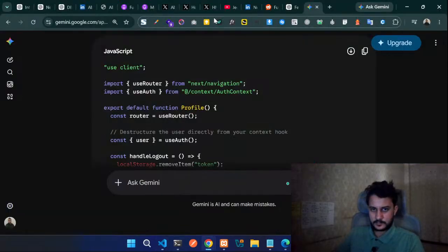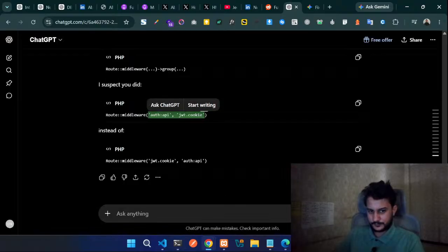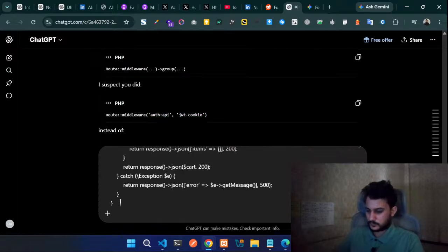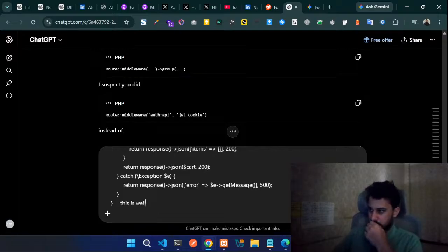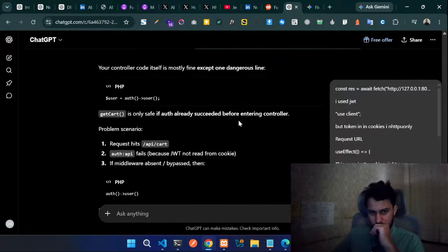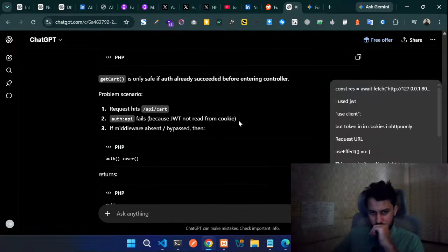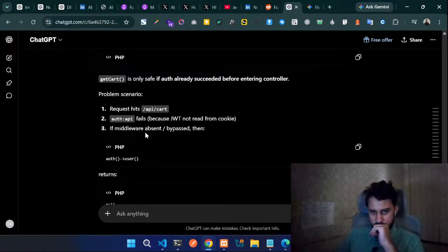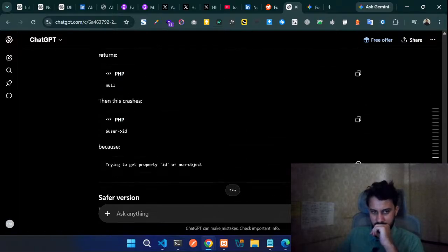Now the admin user get has returned successfully. I think the problem in the cart controller, let's check right now. For example, 2. Say because not read from cookies.